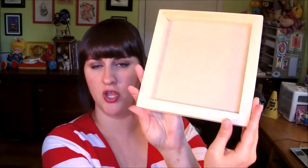Today I would like to do a product review and demonstration with a gesso board. This gesso board is a 3/4 inch cradled panel. It is made ideally for acrylics and oils. It has a gesso painted surface that has a bit of a texture to it.